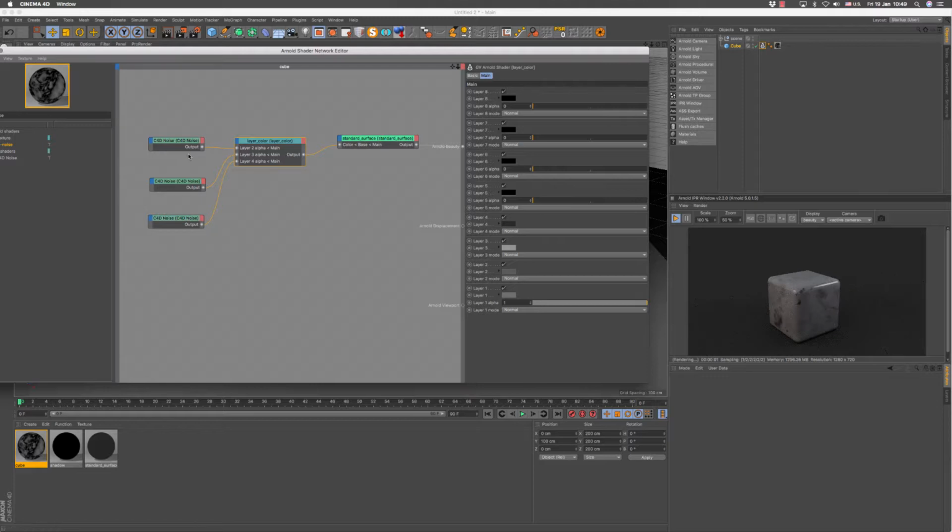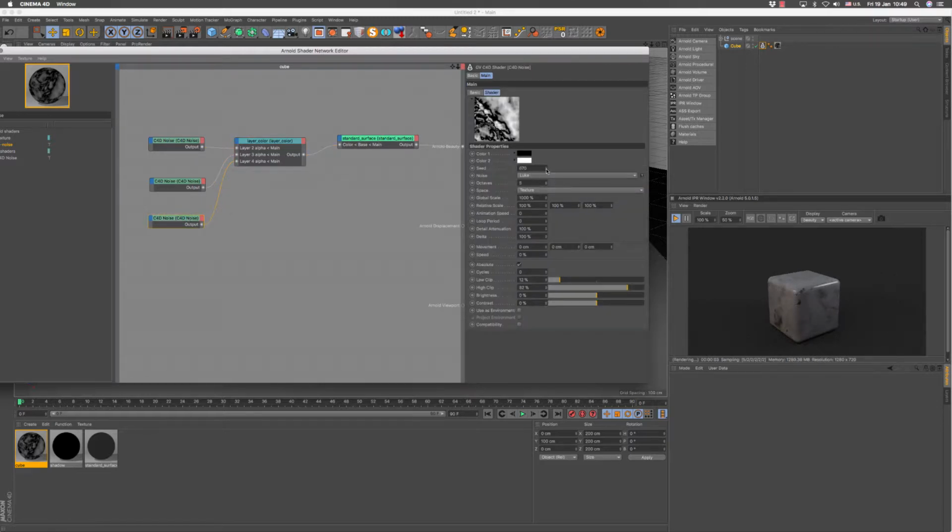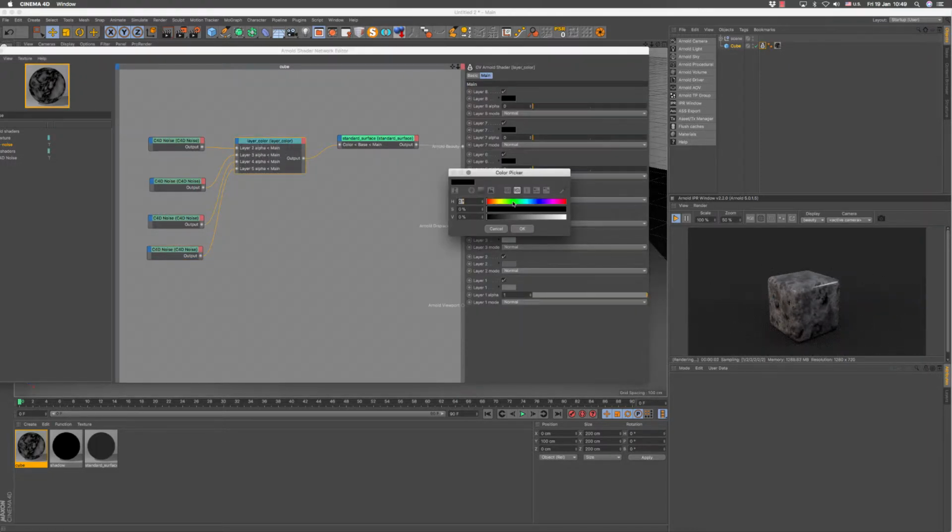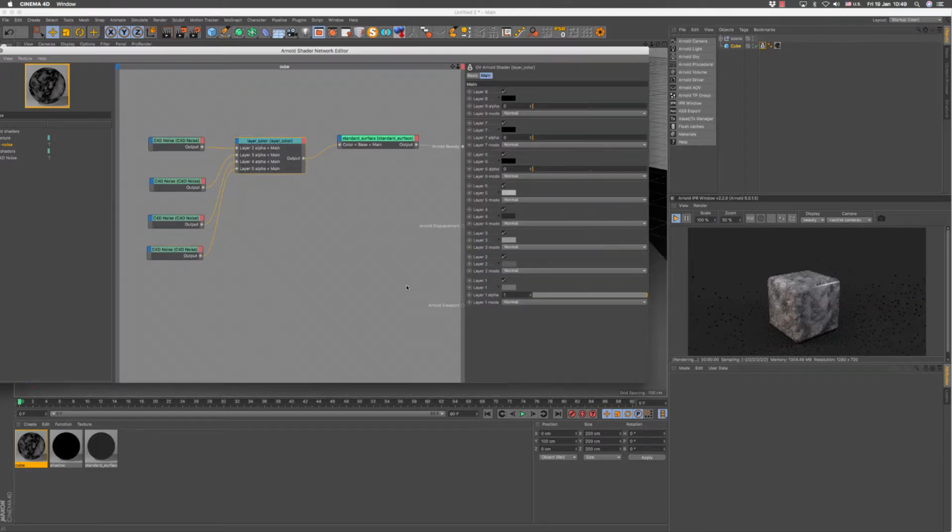We need to change the seed on this one again, etc. So if we keep doing this, maybe scale this one down to 500 and change the seed and go to our main layer 5 alpha. We'll go to our layer 5, it's black now, let's make it a bit lighter again.